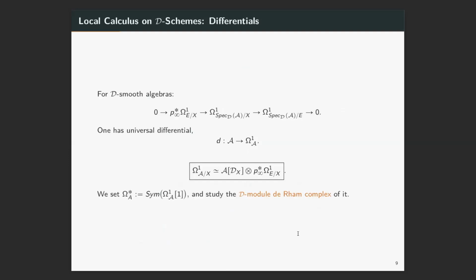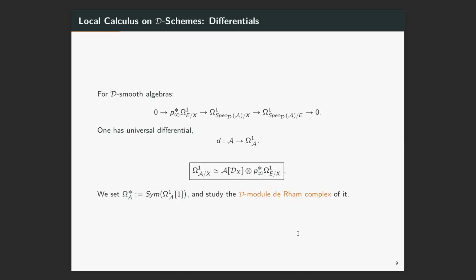So local calculus, again, local is meaning living on the jet space. I think it has to do with the fact that in physics, you have quantities that are local, so they depend on fields. So local Lagrangian densities are those that are functions of the fields and their derivatives. So this is the terminology, I guess, that's used, but essentially we're doing sheaf theory. So really there's a different local to global dichotomy happening here, but anyways, local calculus on D scheme.